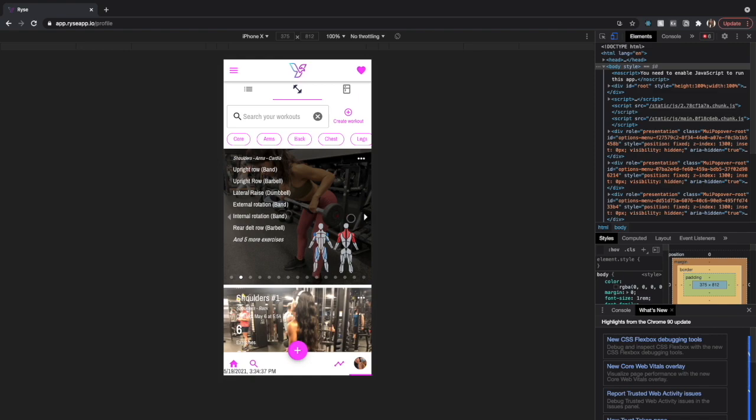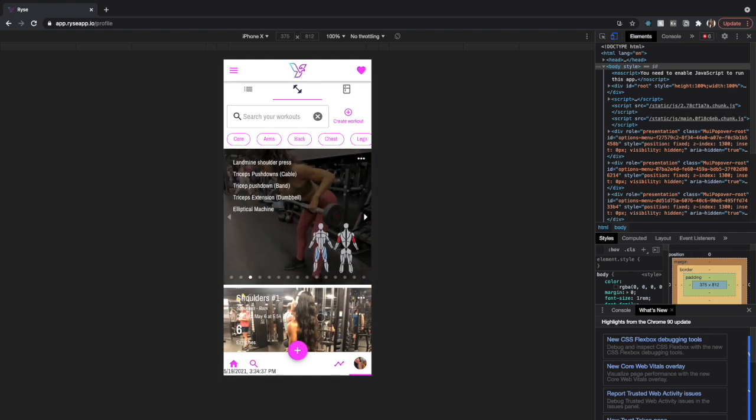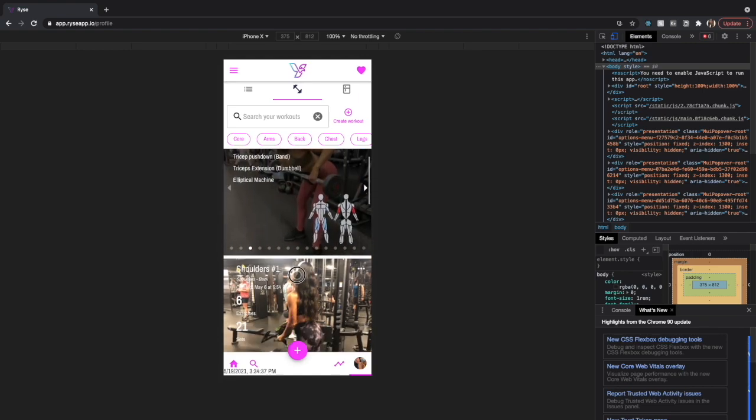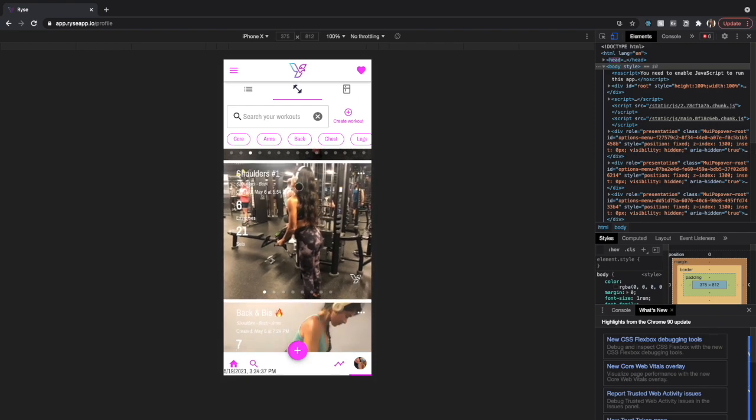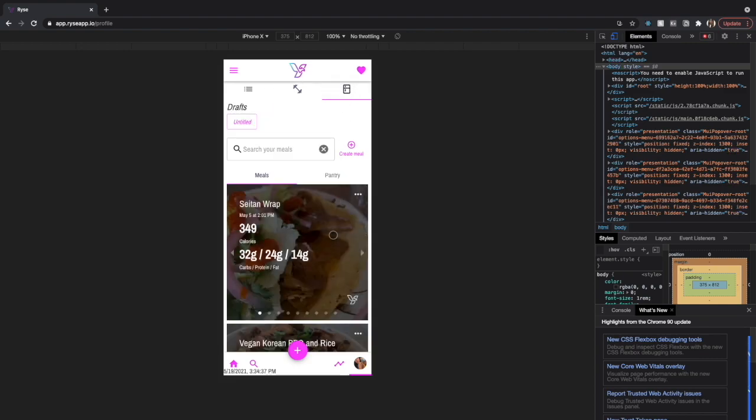So if I go to log a workout, I can choose from these workout routines that I've created for myself and or copied from others. That way I can just fill them in at the gym. I'm not having to click around and decide like, okay, what exercise am I going to do today for shoulders or whatever. So you have your workout routines, and then you also have the ability to share meals.